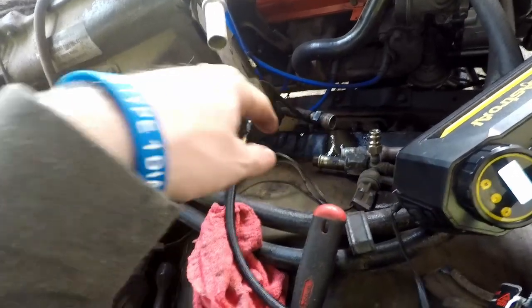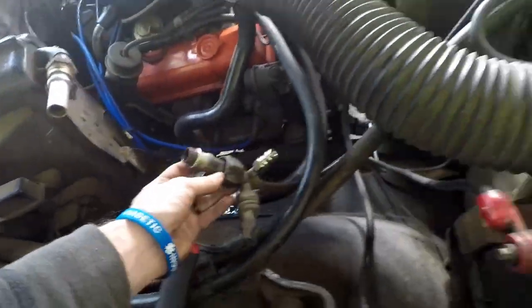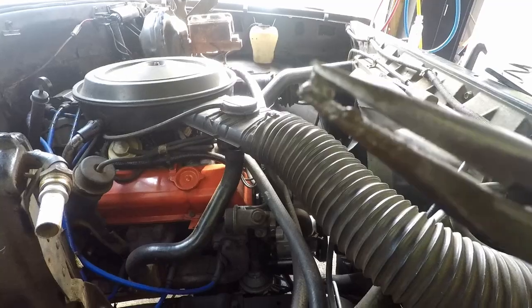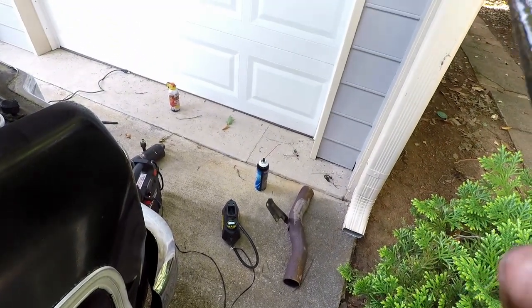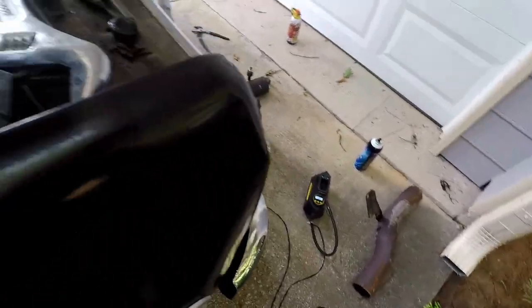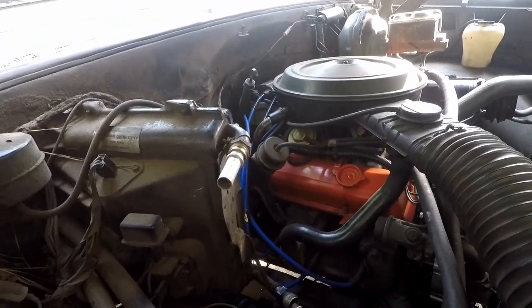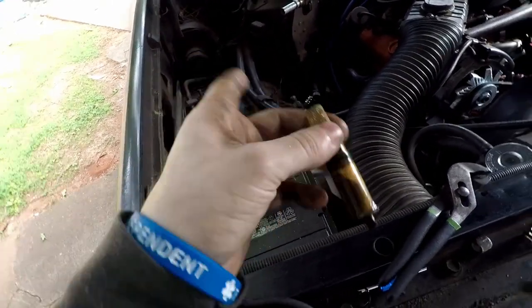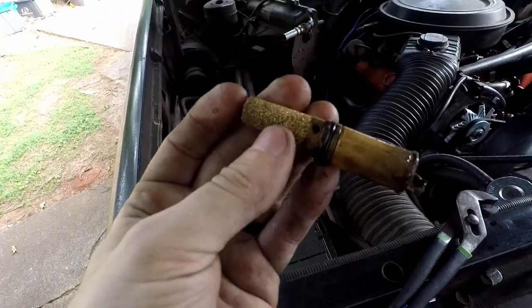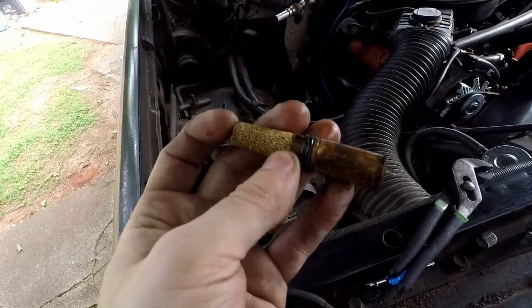The orifice tube is stuck in there and there's a bunch of just solid material coming out. That is not good. There's just solid material in here — I just pulled this out and it's solid. I don't know what this is, but it's not good for AC. It's brown, like a rusty oil color. So either we need to clear this blockage or I've got to replace the evaporator. I pulled out the orifice tube and there's nothing left inside. I don't know if it broke or it's supposed to look like this, but it does not look like the one I received in my new package or what I've seen online.